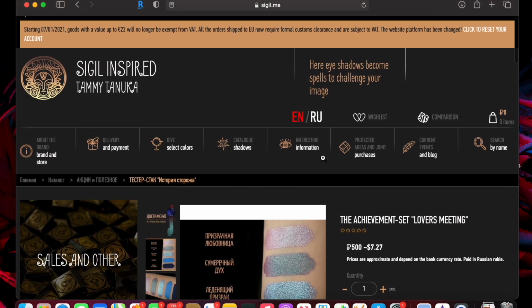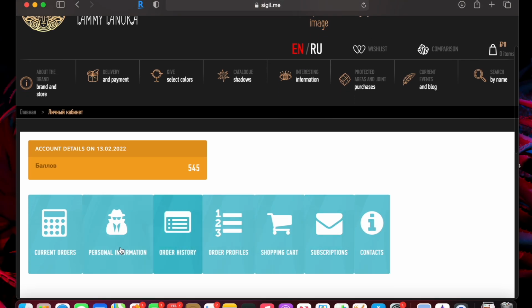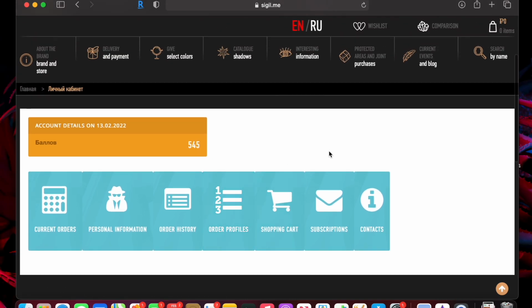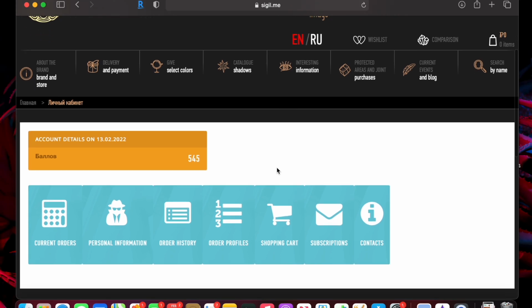Now, what I also like to bring your attention to is that a lot of times when you sign up or make a purchase, you can make an account with them. So this right here is your shopping bag, but if you wanted to go to your account, you would go to the top. Okay, so right here is basically my account, my current orders, order histories. I'm not going to click on anything so you don't see my personal information, but these are the amount of points I have gained so far since shopping on the website.